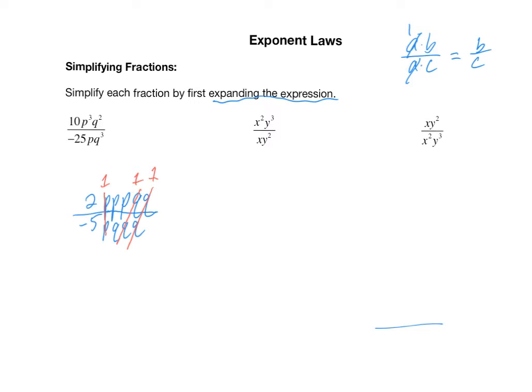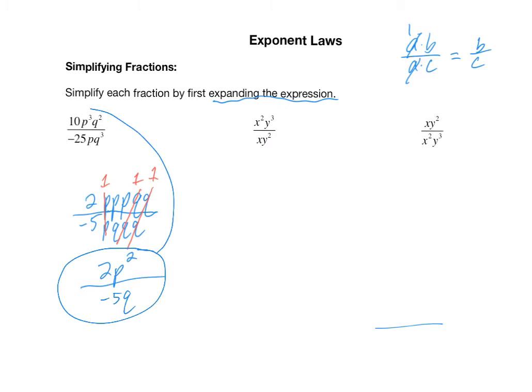So once we've divided out the common factors, we want to write what we have left in exponential form. In the top, we have 2 times 1 times p times p times 1 times 1. Of course, multiplying by 1 doesn't do anything, so we can ignore those. We've got 2 times p times p, which is the same thing as 2 times p to the second power. Over in the bottom, we've got negative 5 times q left. Negative 5 times q is negative 5q. This is an equivalent expression to the original one, and it's much, much simpler. Also, again, under the assumption that p and q are not 0, otherwise we couldn't have done these divisions.